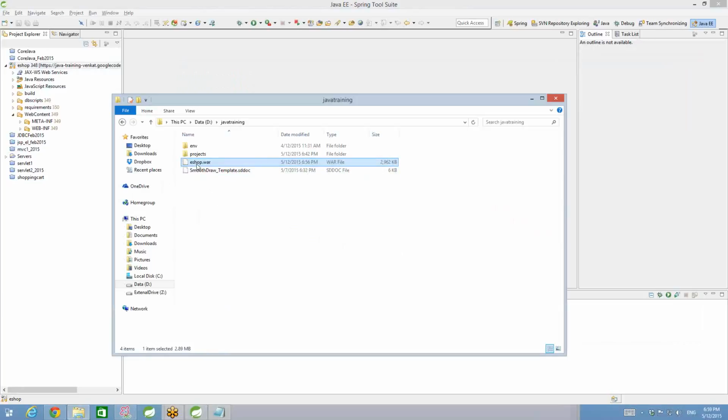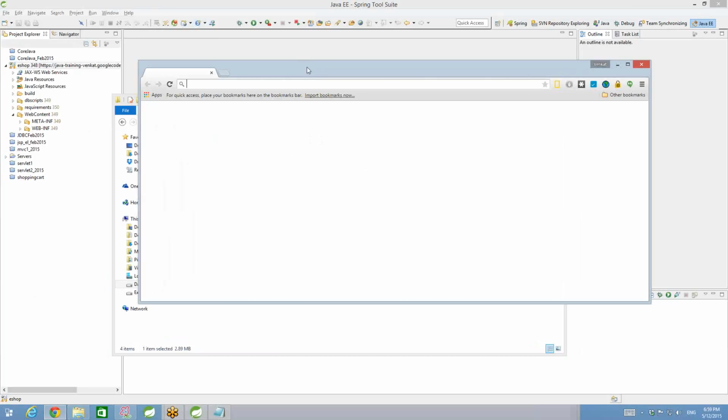Now you just drop this WAR file in, and within probably 30 minutes you can spin up a server in Amazon Web Services, drop your WAR file, and your web application is live on Amazon servers.